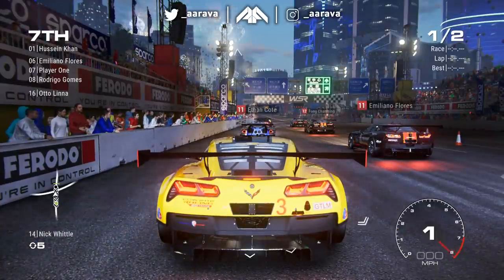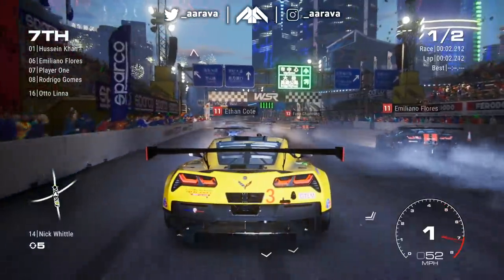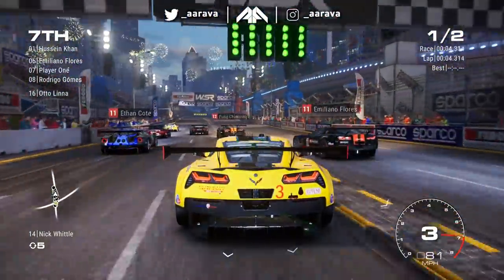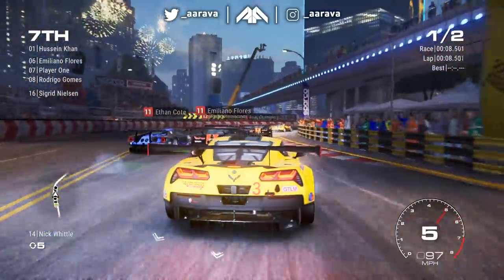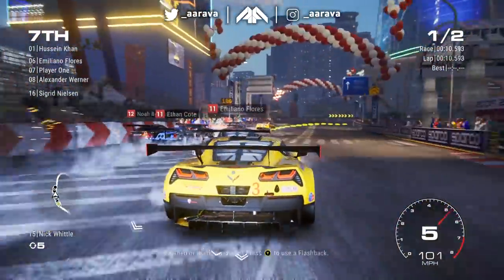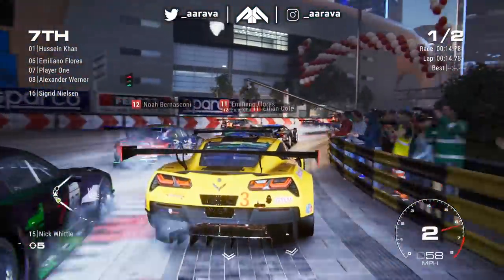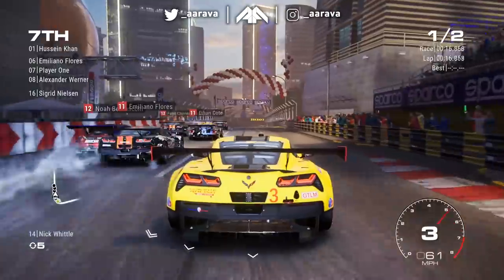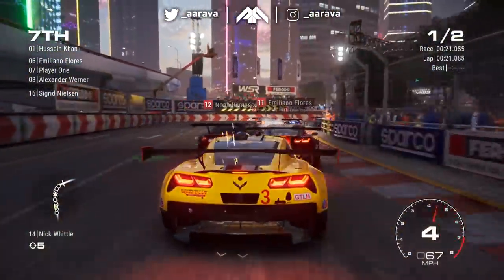All right, so here we go. This looks like the introduction races to the career. Get us in the mood, I guess, as we go to the three red lights, and we're on the way in a beautiful yellow Corvette, on one of the spectacular city circuits in the game. We're going to aim for first place. I don't know what the AI are going to be like, very erratic and punchy, I'm guessing, but let's see how this Corvette drives. I can already feel it's a bit heavy, but let's see how we do.